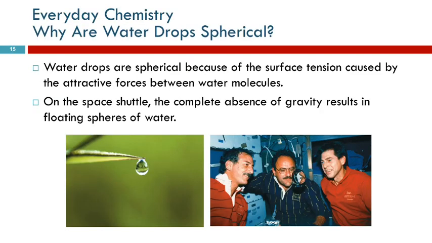Water drops are spherical because of surface tension. When we observe water dripping from a faucet or from a leaf or from your nose when you get out of the swimming pool, it has a teardrop shape. That's because gravity is pulling down on it. If you look at water in space where there's no gravity pulling on it, we see that it forms a sphere. Now, if it's been disturbed at all, it'll jiggle and wobble a little bit, but undisturbed, it wants to be a perfect sphere. A sphere is the shape that has the smallest surface area per unit volume.